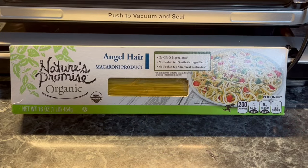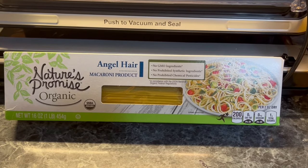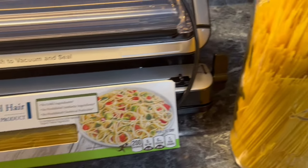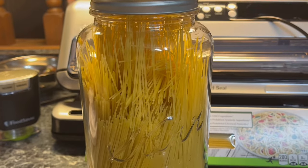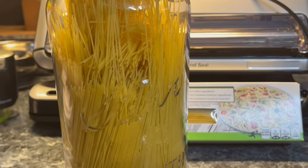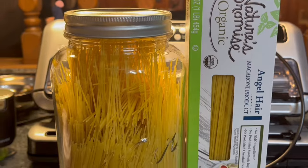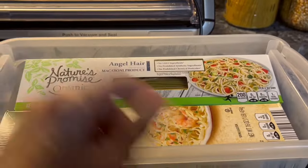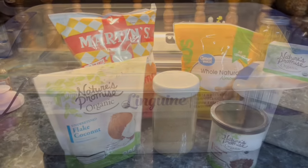And number six: I do not vacuum seal spaghetti. Why can't you vacuum seal pasta? You can definitely vacuum seal pasta, and I do. What I don't vacuum seal anymore is spaghetti specifically, and there's a simple reason why — it is a pain because these boxes don't fit in any of my canning jars, so I had to break them into smaller pieces and it took forever. For the sake of simplicity, I freeze it. It is so easy — I put it in a latch box and simply stick the whole box into my freezer.